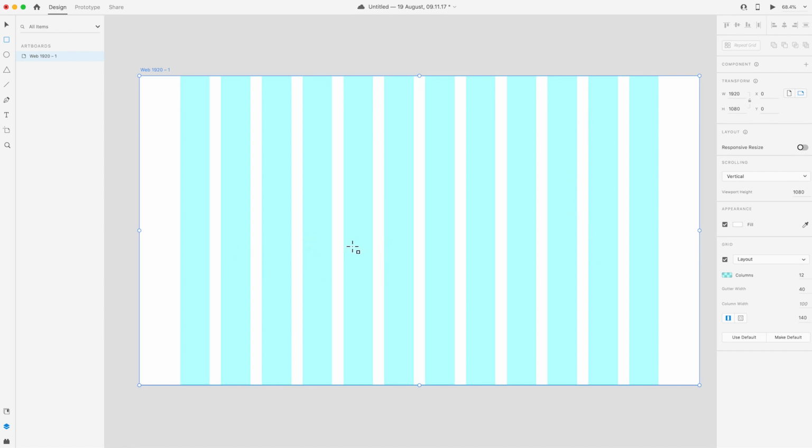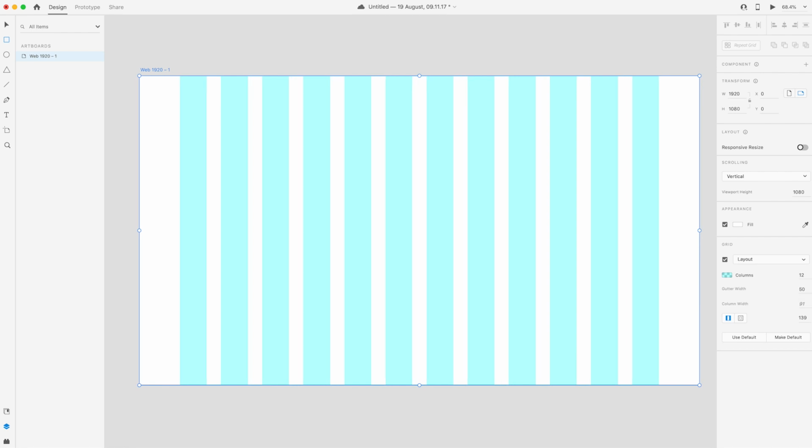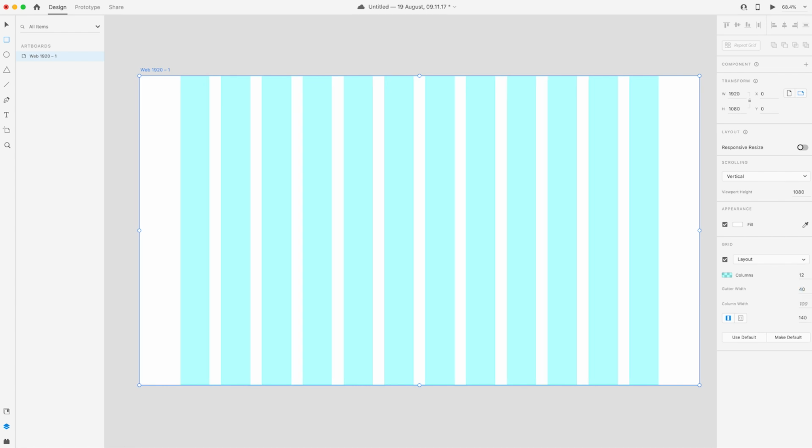I'm a huge fan of white space. I don't like designs that are cluttered. So that is what I do to try and achieve that. On some designs, I might even go as far to say I want 50 width or even 60. But for this design, let's just stick it at 40. Okay, so all of the main content within the design, excluding the image, I want to sit within this blue gridded area. So the logo would sit here, our navigation is going to sit here, and it won't go any further than the blue line.